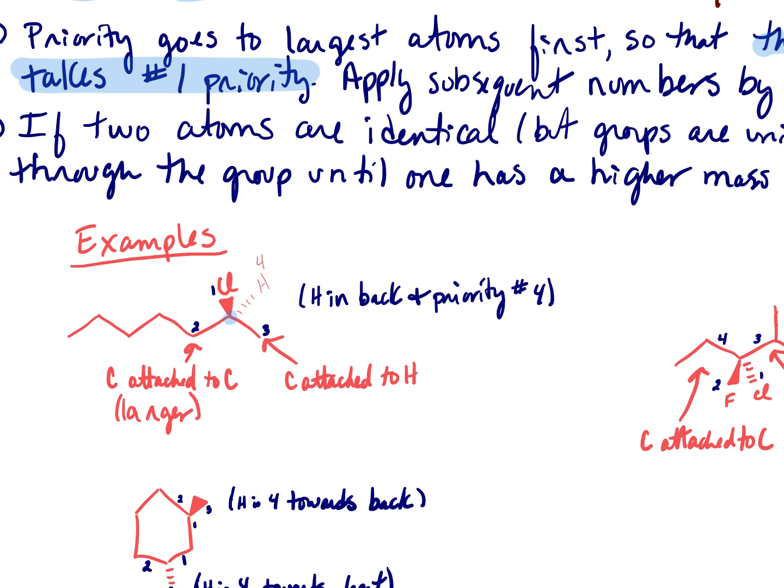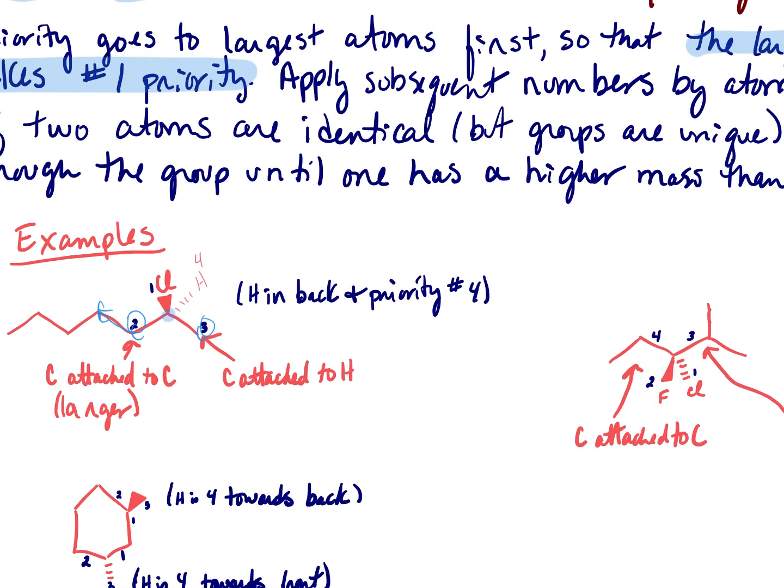Then what we're going to do is compare this carbon to this carbon. And usually I leave hydrogen out of this because they're pretty small, and that's not what we're really comparing at that point. But in this case, we've got a carbon right here that's attached to another carbon. And in this case, we have a carbon that's not attached to another carbon, which means that this group gets bigger first. That's the reason why it gets the lowest number between these two, okay?